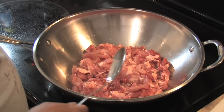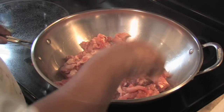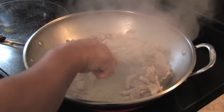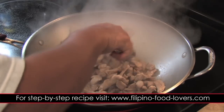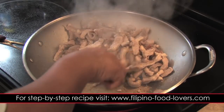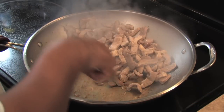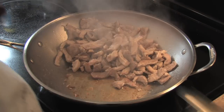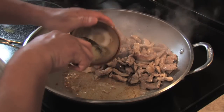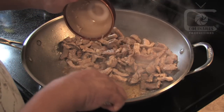At this point we're going to brown our meat before we add the garlic and the onion. Once the meat is brown, you can go ahead and add the garlic — just push the meat to the side, lower your heat to medium, add a little bit of cooking oil, and go ahead and add the garlic. I just crushed it with a garlic crusher.